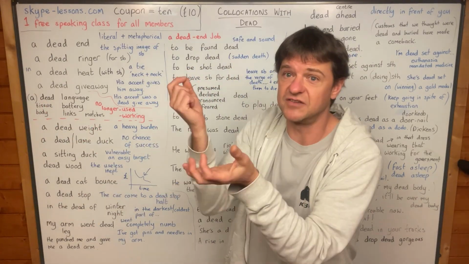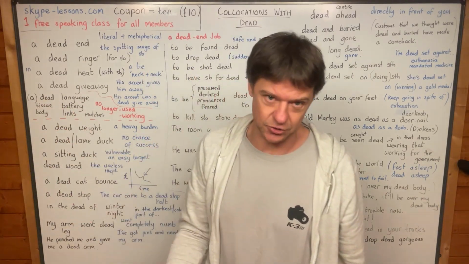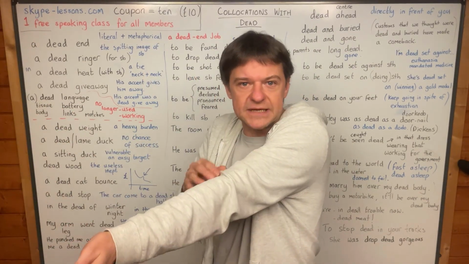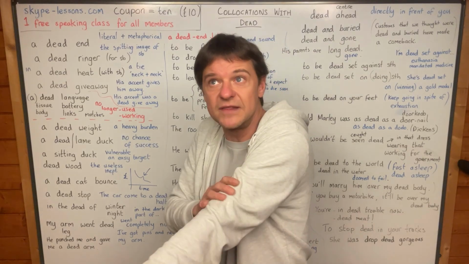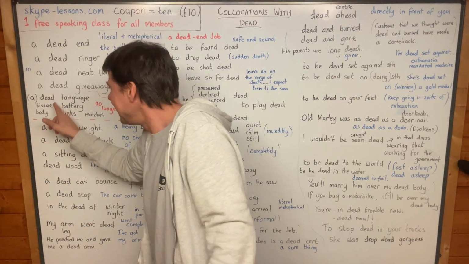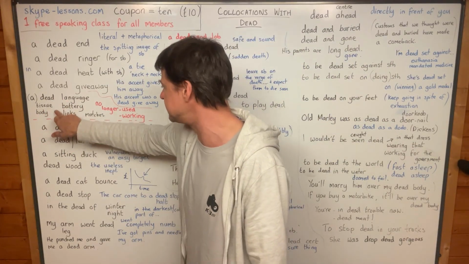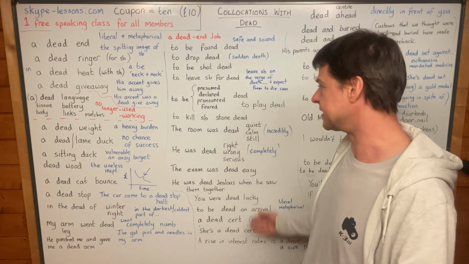You can have dead matches. Yeah, in a box of matches, a dead match is a match that doesn't work anymore. You can have dead tissue, meaning tissue of the body, part of the body that's dead. Where the tissue is dead, it's not well, it's dead. And you can have a dead body, of course. So necrotic tissue, I suppose, dead tissue, and a dead body naturally.